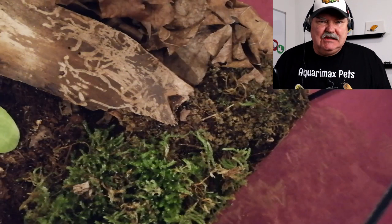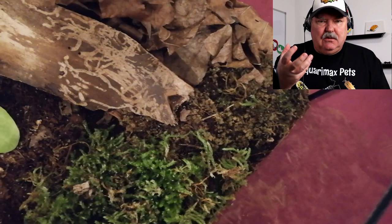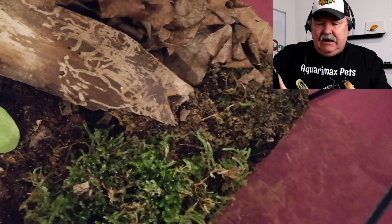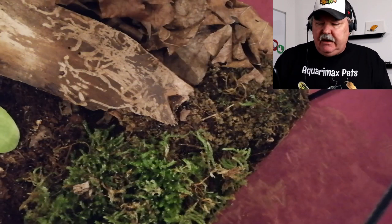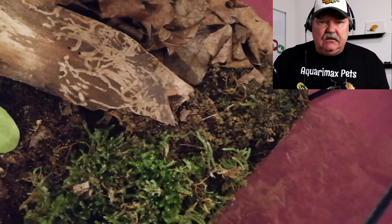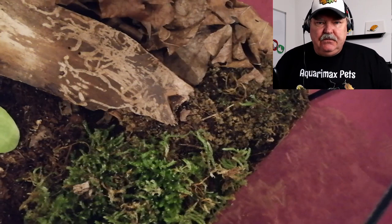Let's talk about this moss for just a second. I go to the store, I buy a bag of sphagnum moss — it's brown, it's been cleaned, filtered, processed — and I bring it home, open it up, take a wad, and throw it in my enclosure as my moisture area. That keeps the enclosure a little bit damper, a little bit moister, a little bit higher humidity, and it works for me. But here Andres is setting up his moss right from the wild — he's gone out, collected this live moss himself, and set it up in his enclosure. It looks super nice. Very good job.